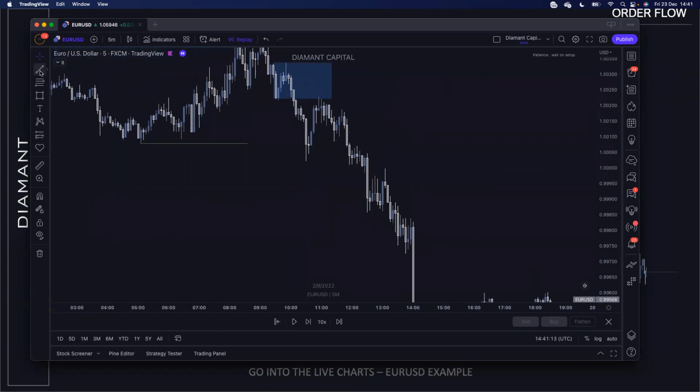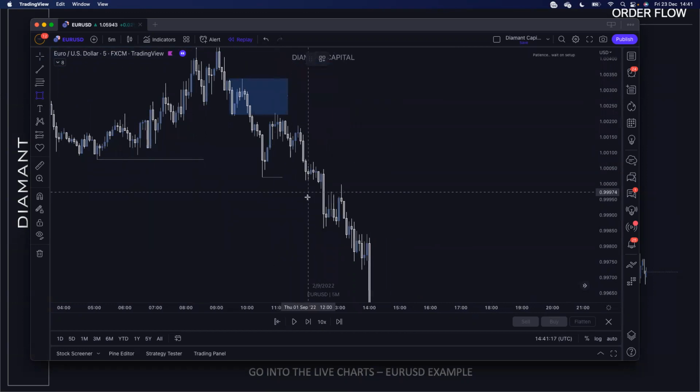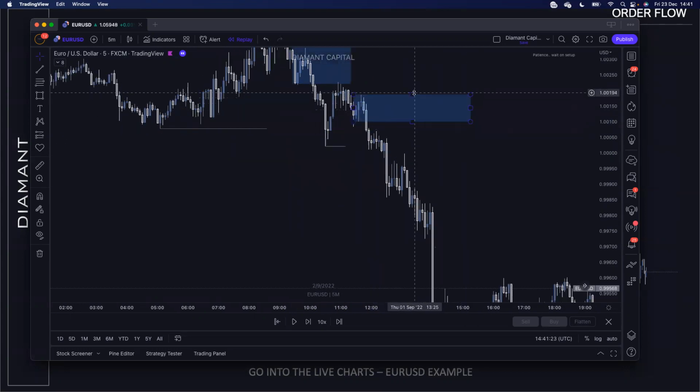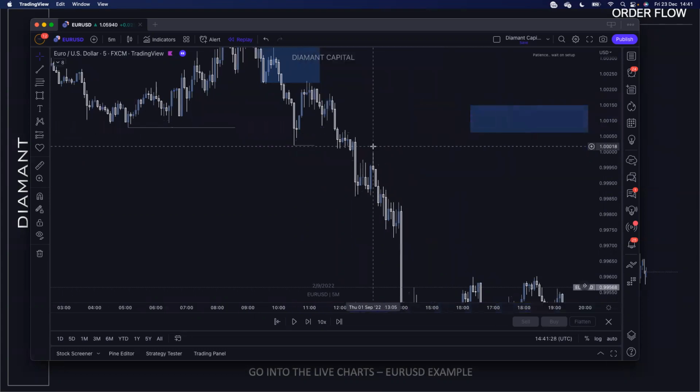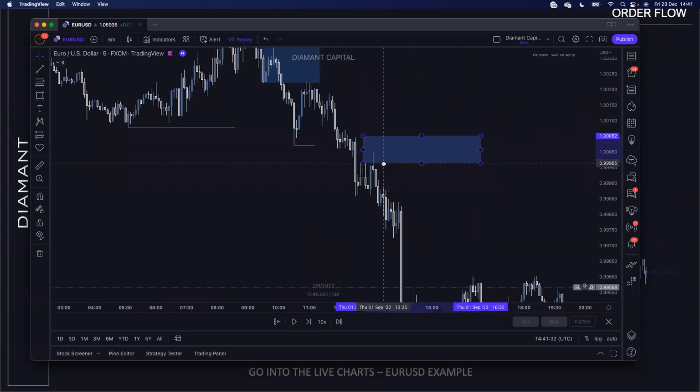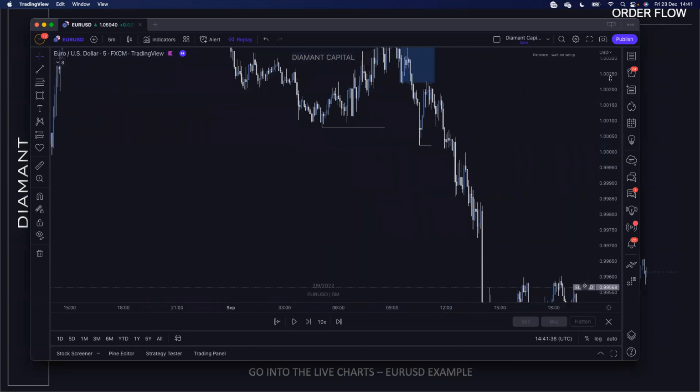Again, similar type of things applies. You're looking for that other break of structure. As it breaks downwards, you're waiting for that pullback. So I would have been waiting for this zone right here. But unfortunately, didn't get to it right now. Instead, what we did get was price broke down again, but beneath this low, broke down, pulled back to this order block. So as you can see, there's so many opportunities that you can get with order flow trades. You just have to be careful.